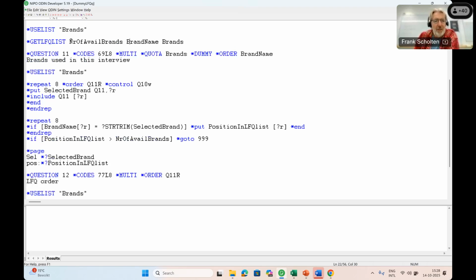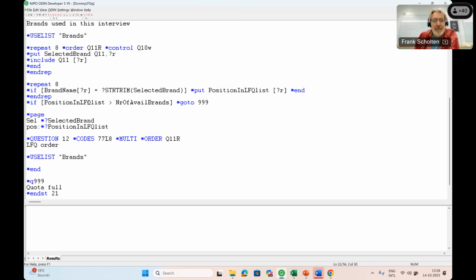That is important to know because we also have returned a number of available brands, which is the number from which onwards the brands are quota full. So it's important to know on which position this actually is, because if that position is higher than the number of available brands, that is quota full, and we can go to quota full.